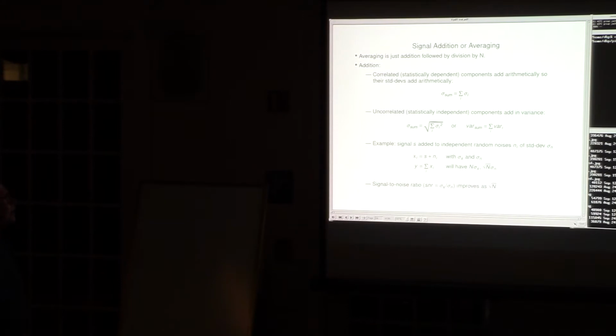But now, signal averaging. Averaging is just addition followed by division by n. So addition and averaging are the same thing as far as this discussion is concerned. When you have statistically dependent or correlated things, the same things, for instance, you're taking a picture and you add random noise to it, and you take 10 of these images with different random noise each time, the picture part is the same each time. That's correlated. And when you add them up, that adds arithmetically. So when you add them up, you have 10 times the picture.